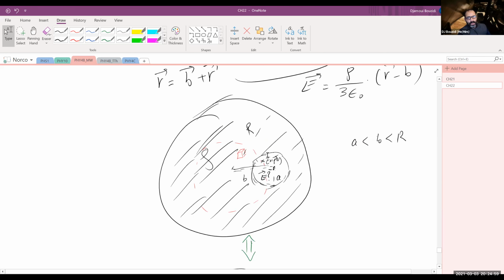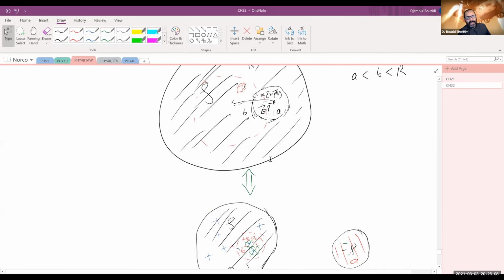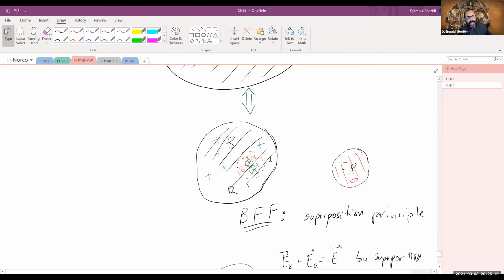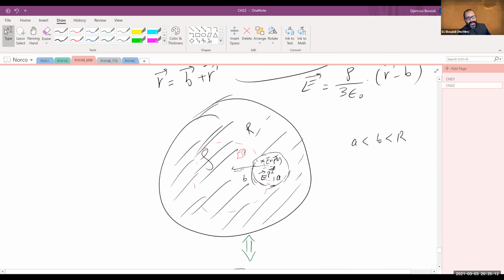This is the real problem, by the way. We have a sphere with a hole in it, okay? A small hole in it. And that hole is actually a sphere too. And we wanted to find the electric field inside that hole, basically anywhere in the hole, okay? We want to find the value of it. So if there is a problem, we want to test things or something, this is where we're going to go and find that electric field. So if we point them in here and there, we're going to find the same electric field everywhere.